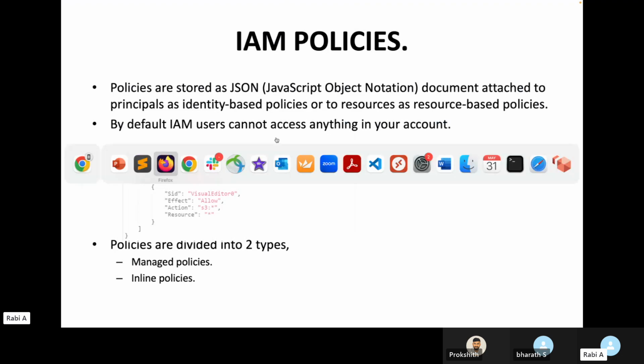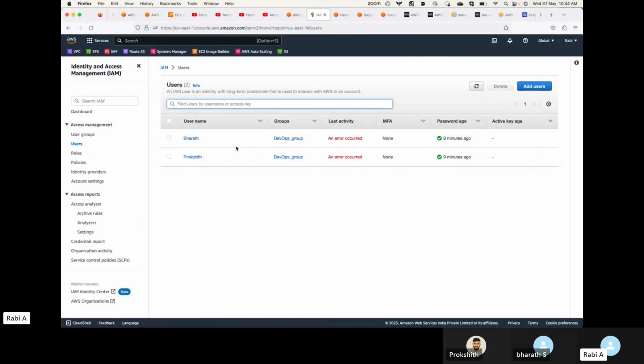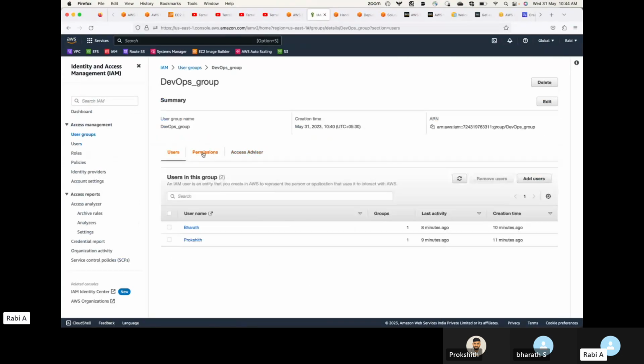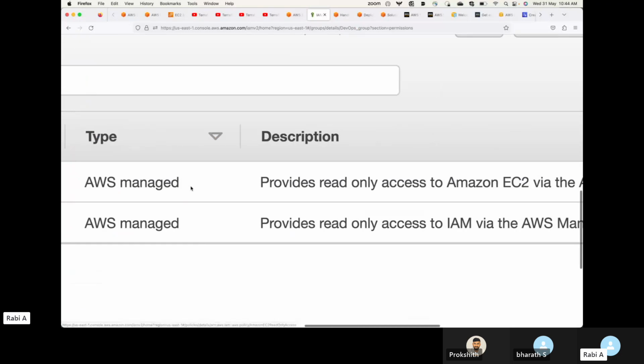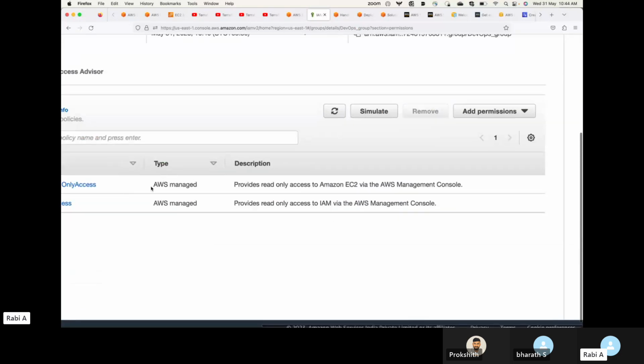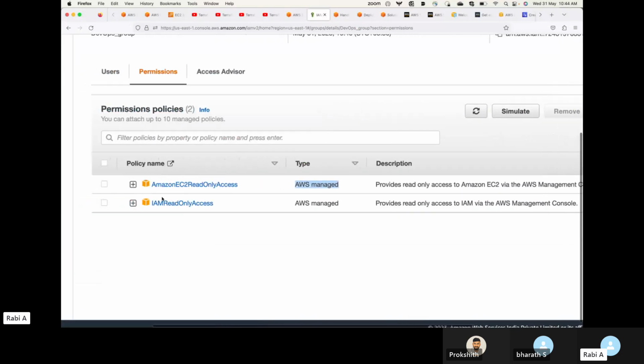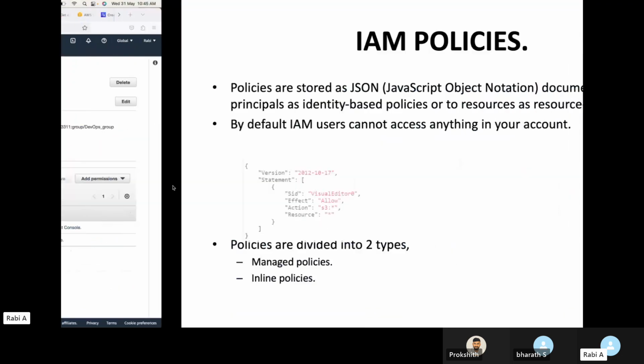Until now, we have been using the AWS managed policy. Here, if I look at the permissions, you see this icon, which basically tells it's an AWS managed policy. And also here you can see the type says AWS managed. That means this policy is created and managed by AWS. Then why do we need customer managed policies?